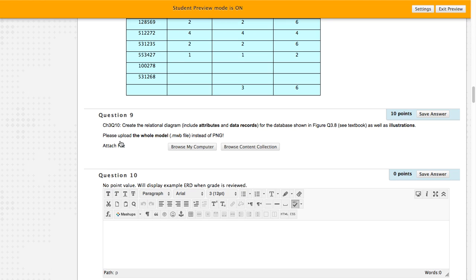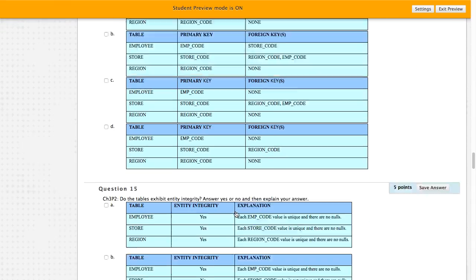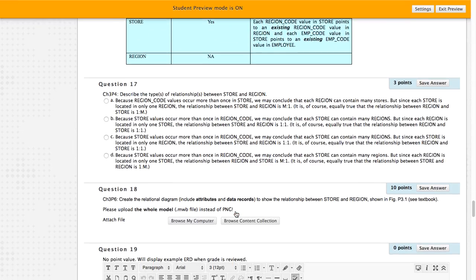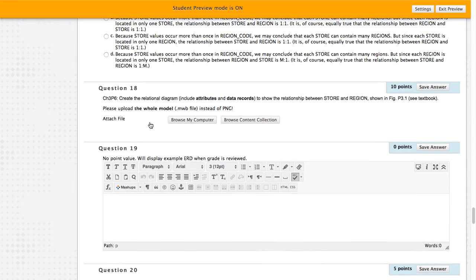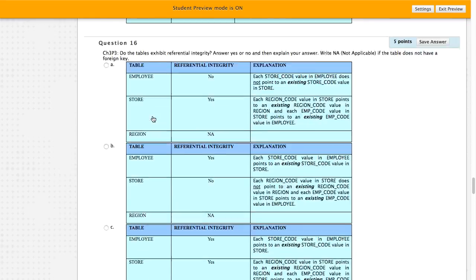That's the review question 10 file. Please upload the whole model instead of PNG. And the next one is question 18, where you should upload the second MWB file, the Problem 6 MWB file. So still please upload the whole model instead of PNG.